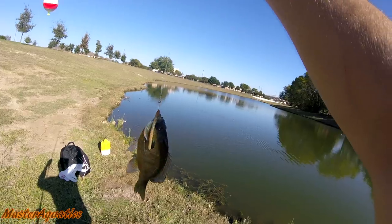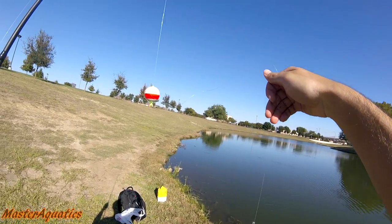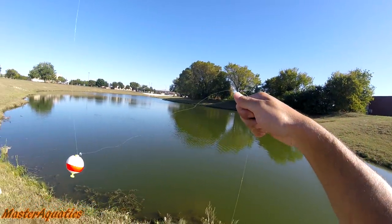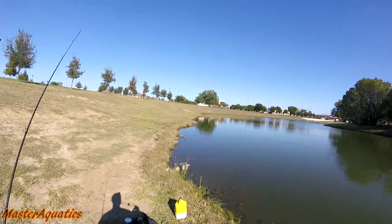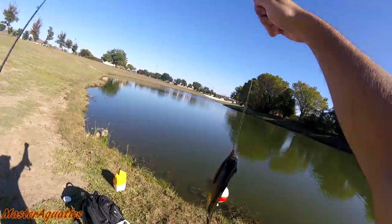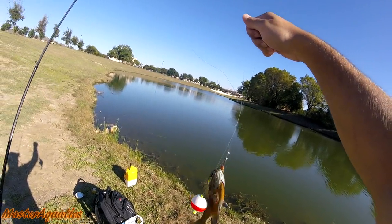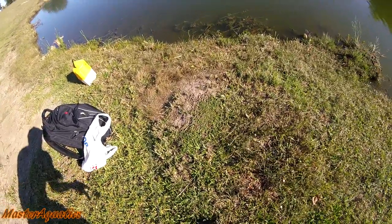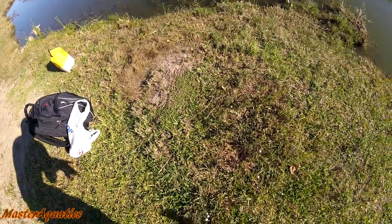He's a pretty decent sized sunfish, and I think he's a keeper. It's been really hard to catch these guys today, so I'm not sure why, but I'm definitely gonna put him in the container over there. But I like him because he's sizable. He's not the best looking one, but we can continue to try to catch some more. But for right now, we're gonna keep this guy.